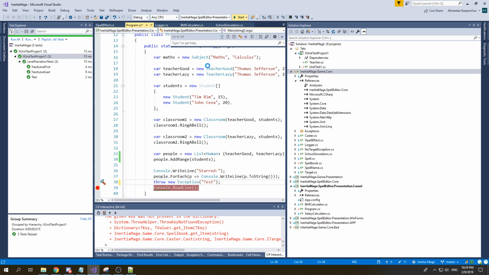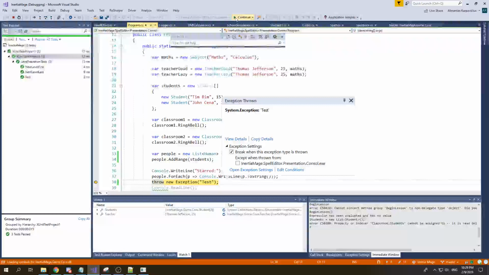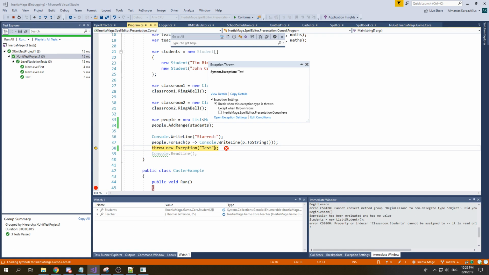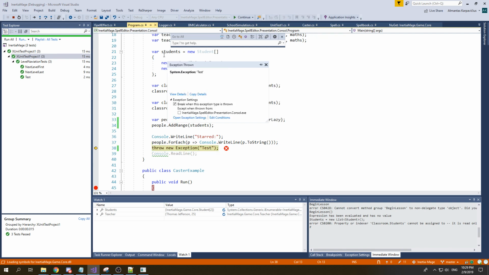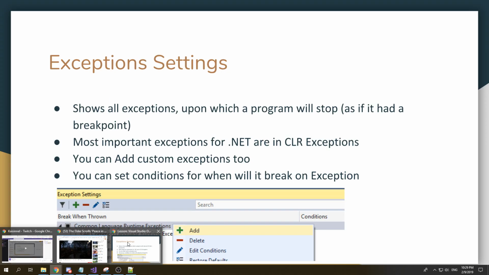Run. So you see I did not put a breakpoint here, but it stopped at the exception which was thrown here. And you see this tick that you can turn off if you don't want to break here, if you think it's obvious enough and you don't need extra info, or you don't want to stop here every time it fails. Exception settings are useful. You can also set conditions for when it breaks and when it stops, but that's not for this lesson.